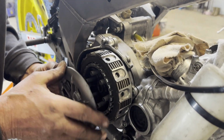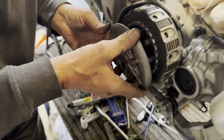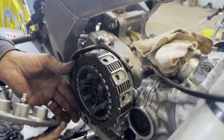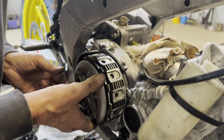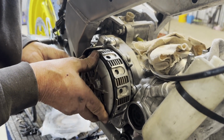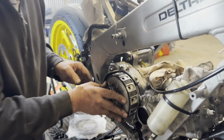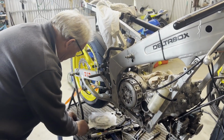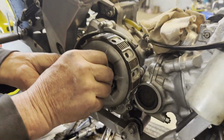So this goes in, and the teeth here mesh with, line up with those. And there was a ball bearing in there? Yeah, that's in the centre on the push rod. Just move that around till it lined up. Nice. The outside, and then it goes in position. Then the clutch springs, and that secures the clutch.